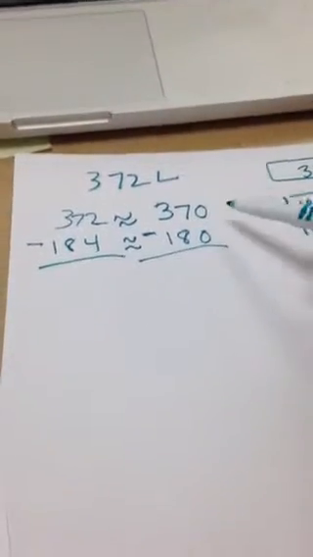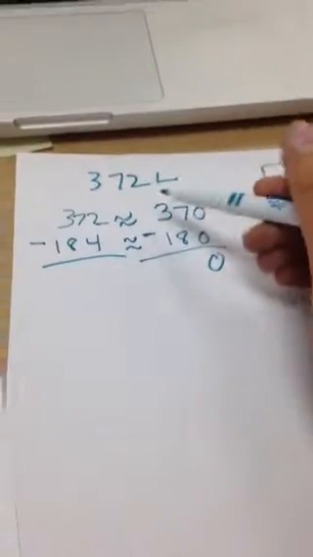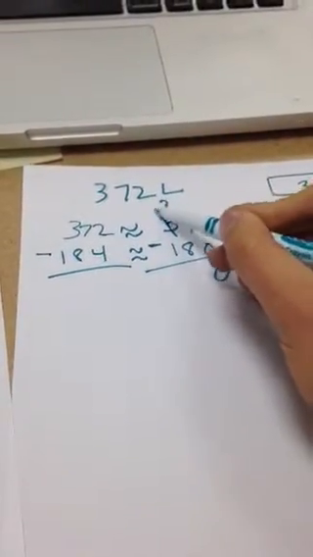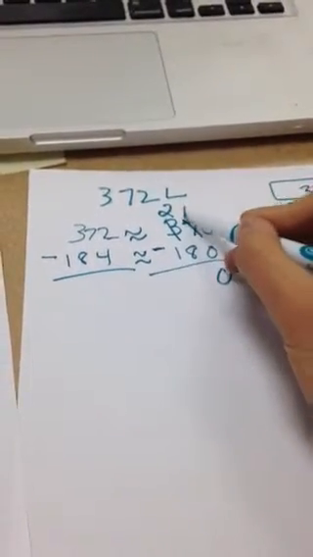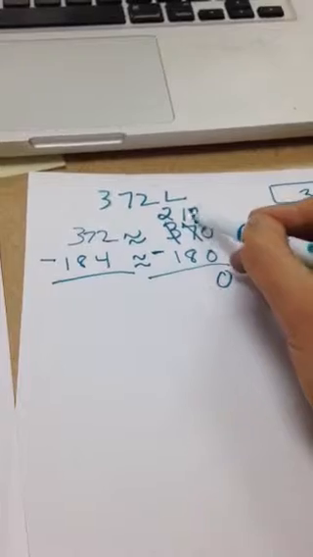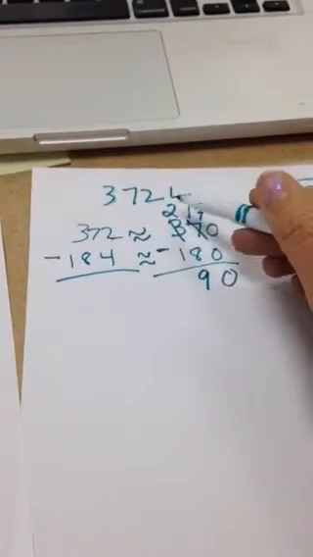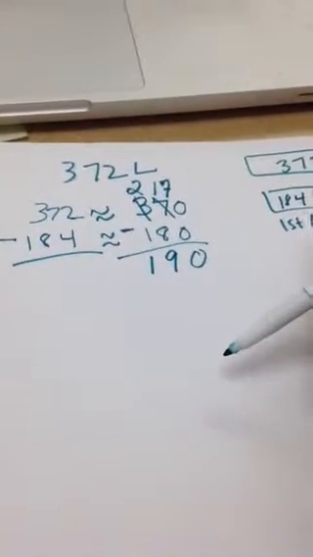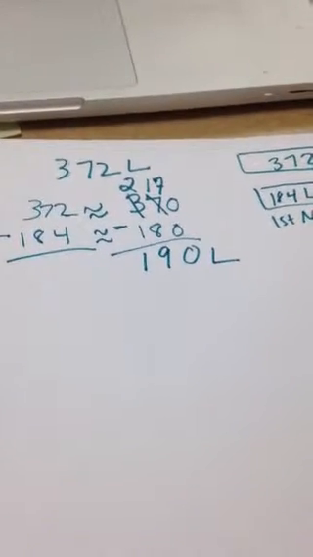Those numbers are pretty close to the exact numbers. Okay, so let's subtract. 0 minus 0 is 0. I can't take 8 away from 7, so I have to go to the hundreds place. I'm going to cross out that 3. I'm going to put a 2 here. This represents 200. I'm going to cross out the 7. I'm going to add 10 to it. So now I have 17. 17 minus 8 is 9. 2 minus 1 is 1. Okay, so I have 190 liters as my difference, what was used in the second month.